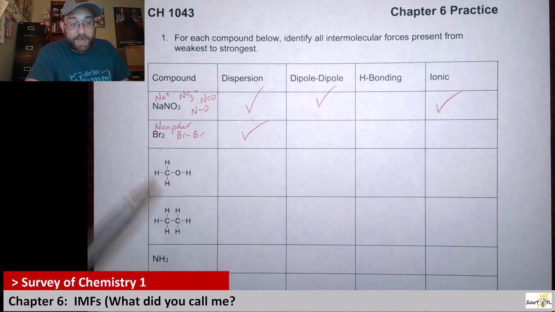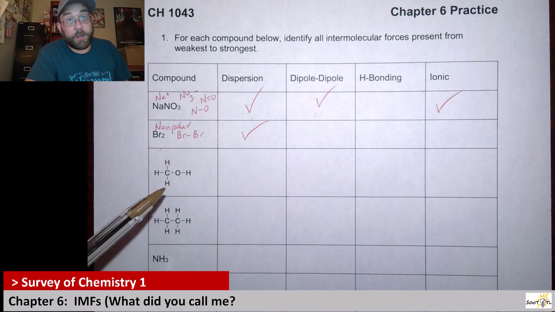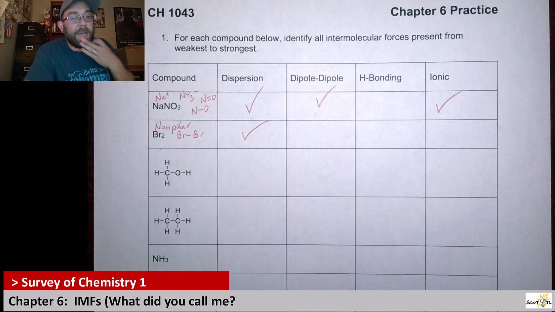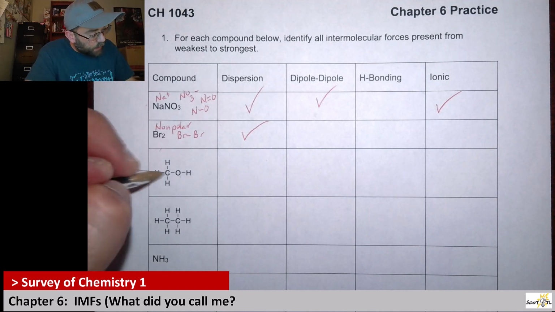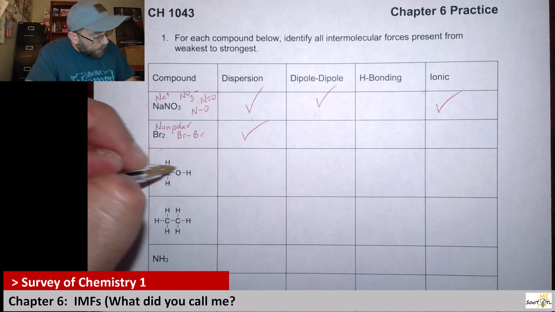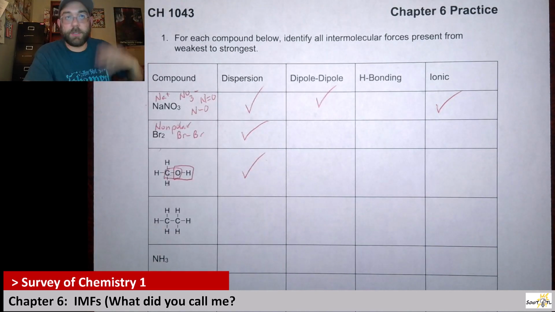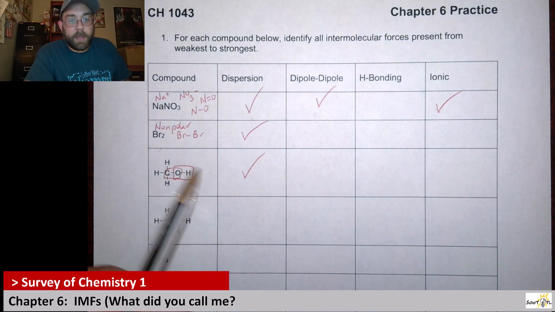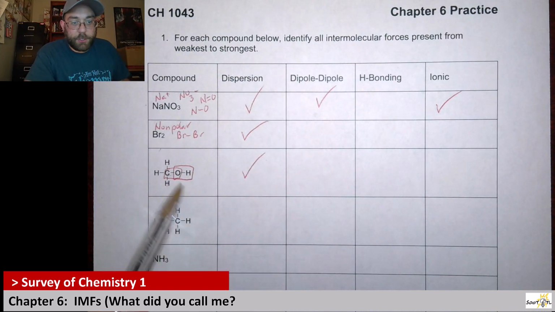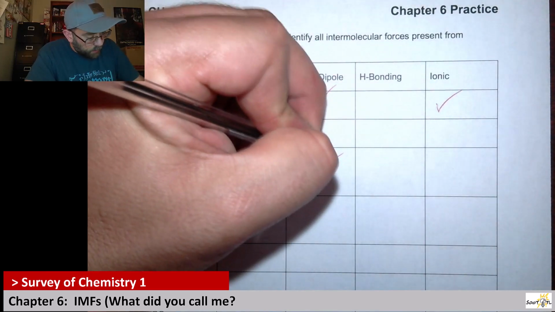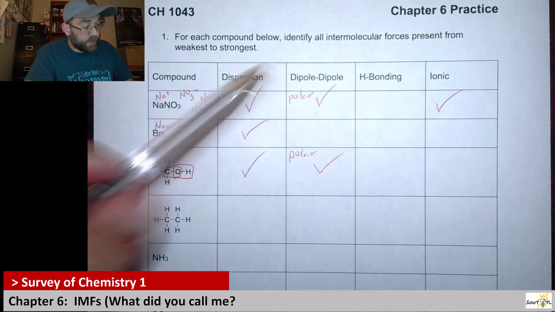Now we look at this one here. This is specifically called methanol. It's not important for you to know the name just yet. Chapter 9. But for right now, this is methanol. What we see here is a bunch of CH bonds and a CO bond. That bond in particular is a polar bond. And then this bond right here, O and H, is a polar bond. Right off the bat, anything with electrons has dispersion, so it's not necessarily important. But if we look at dipole-dipole, it has 2 polar bonds, so it definitely has dipole-dipole. Anytime you have a polar bond, you can think that it's going to have dipole-dipole.